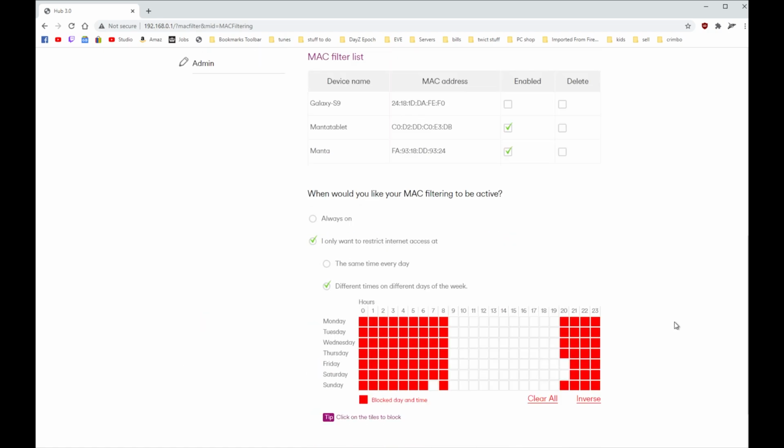The only downside with this is if you have two devices, you can't set it for each one. It's a setting for all, so you can't pick different times for the tablet, that'll go off at 8, and change it for my phone to go off at 9. It's just a set time. But it's handy if they've got a Now TV box in the bedroom and a PlayStation or a tablet, and you can just lock all three to go off at 8 o'clock no matter what they're on.